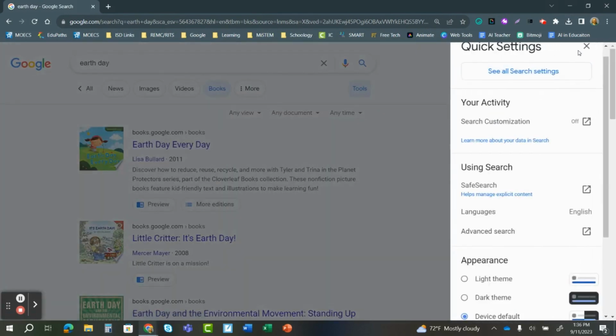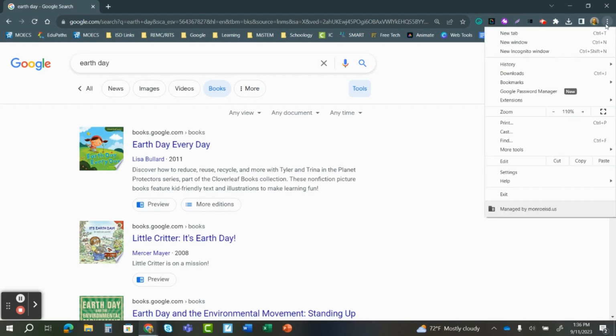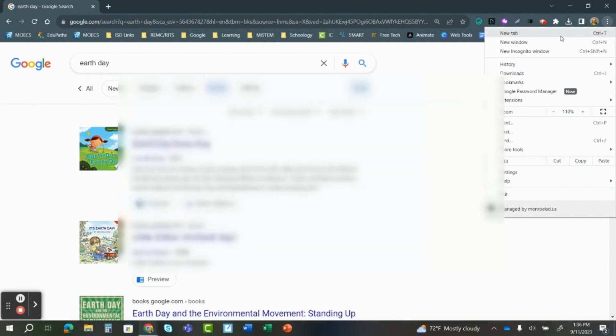So those are some quick settings where you have your appearance, like your light and dark themes and things like that. But if I close out of that, the Chrome browser itself has its own settings as well. And that would be the Google Snowman that I like to call it because it has the 3 dots. So if I go up to our Google Snowman next to my picture, all the way up at the top, like in the actual Chrome itself next to my Google account.